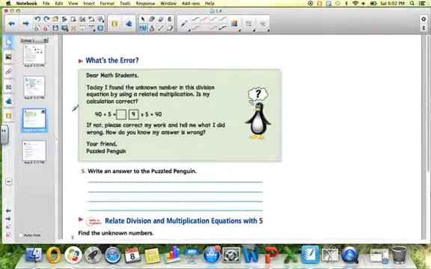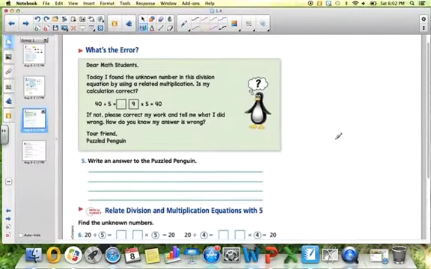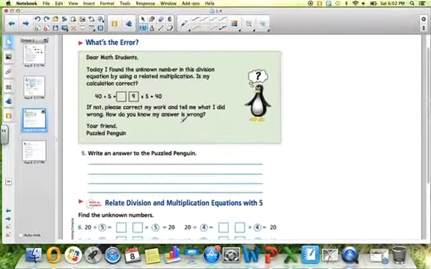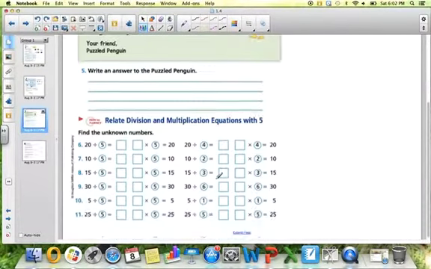We are on page 25 in the student activity book. Now, this is one of my favorite things about these student activity books. It's called Puzzled Penguin. You, my friends, are going to solve this on your own. So I want you to pause, work on the problem, fill in your answer in words, explain it to me, and then come back and we will work on the rest of this.